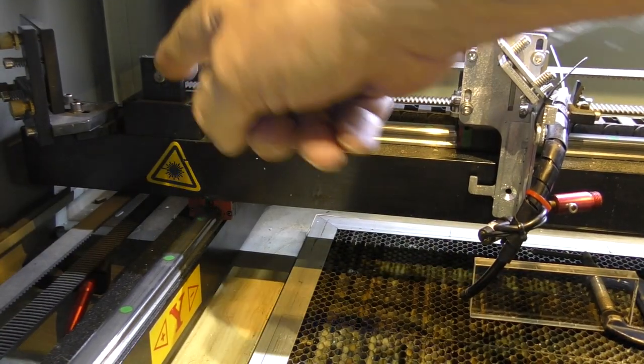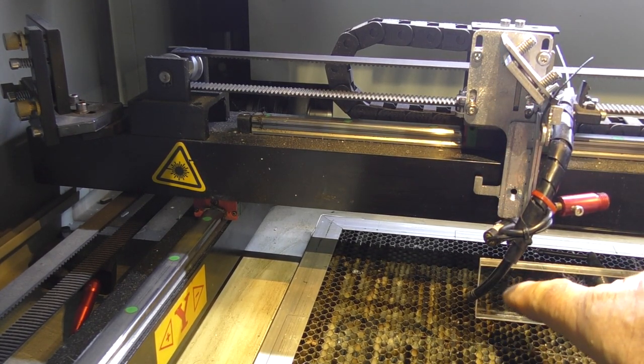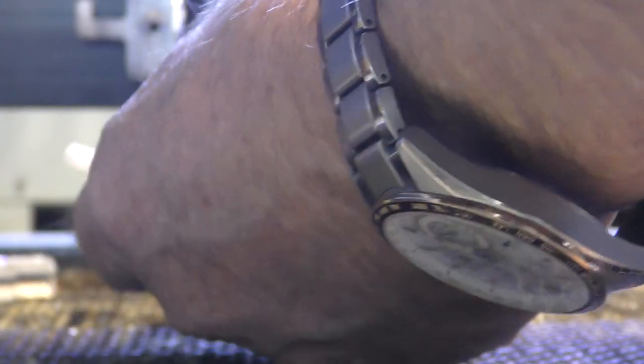We're going to take the raw laser beam, bounce it off this mirror, and fire it into this block of acrylic down here. Right, now I'm going to have to blow some air on here because otherwise it will catch fire.